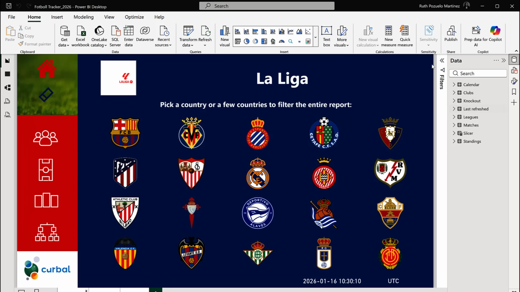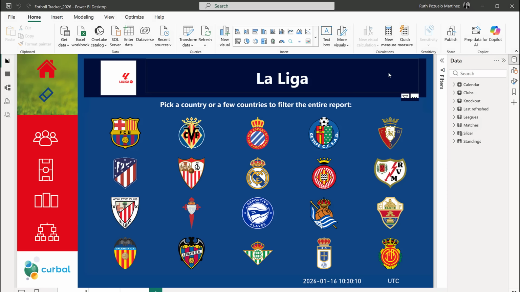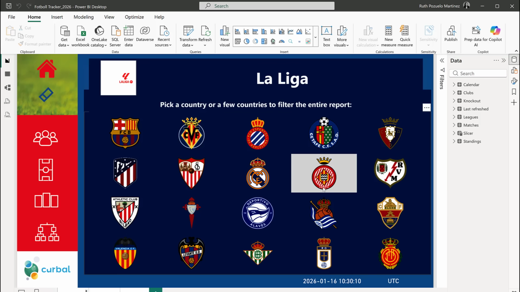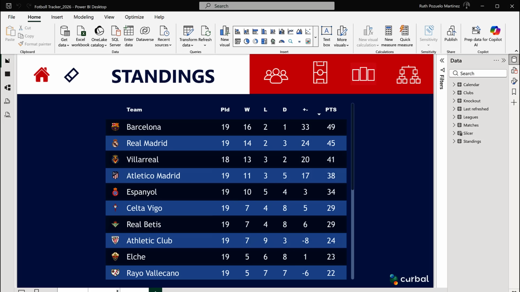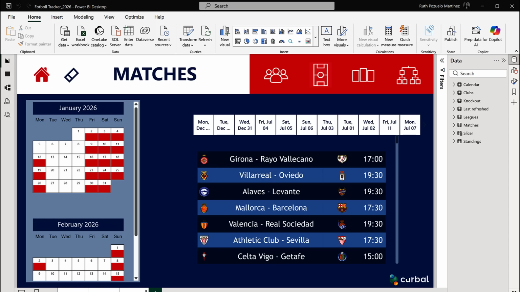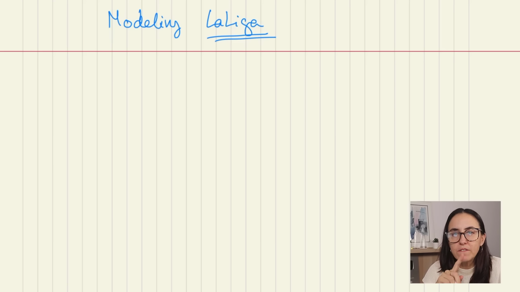As a refresher, we want to have the first page with the team logos, then one page for the standings, and then one page for all the matches so we can follow along, right? So we've already taken out one table.